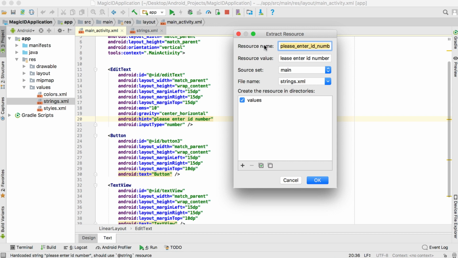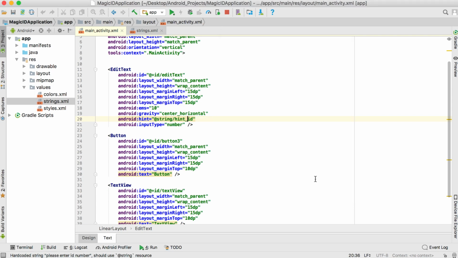Let's just call this one hint underscore ID. The resource value will now be the hard-coded text where we said please enter the ID number. You can see it's automatically typed there for you. The set must be main, that's fine, and the name must be string in the Strings.xml, and its values, we're just going to say okay.